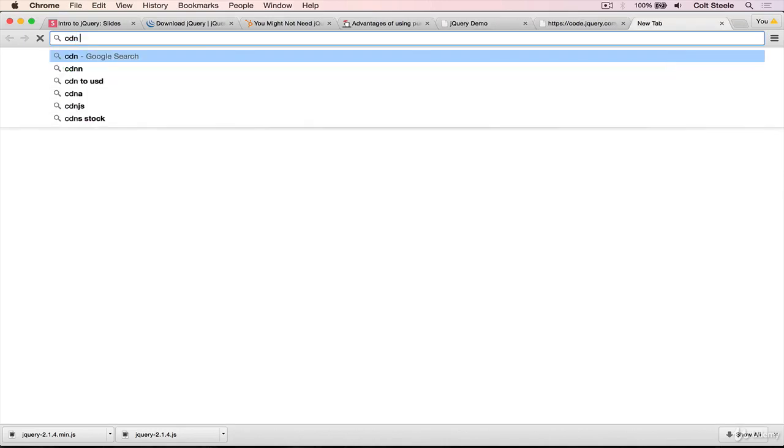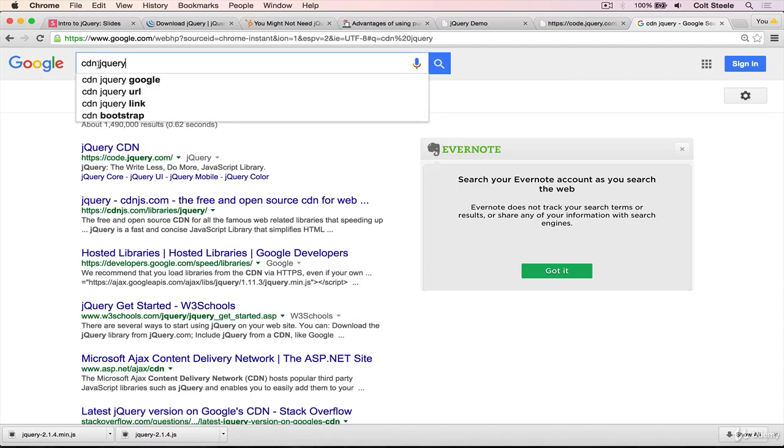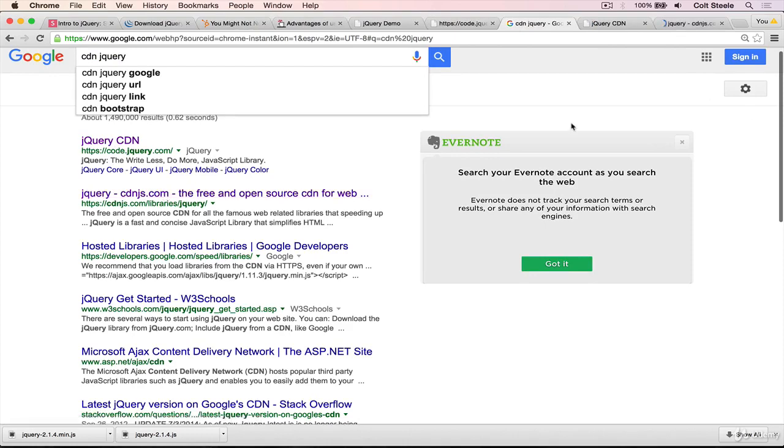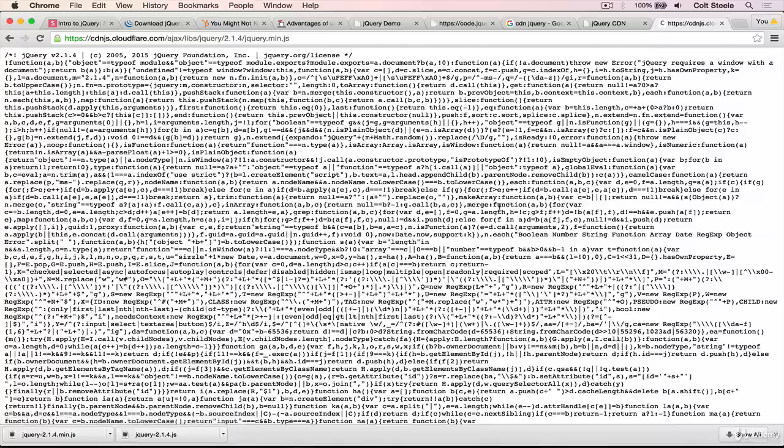Lastly, I'll show you how I found that CDN. Just open up a new tab and look for CDN jQuery. And if we just do a search for CDN and then any other library, which we'll see some other ones later on, like jQuery, you'll see that we get a bunch of links. So jQuery has an official one. There's this cdnjs.com, and we have a bunch of URLs here that we can just copy. We would have to pay attention to the version. So this is for 3.0. If we go to 2.1.4, it gives us an uncompressed, a normal version, and a minified version. And just to show you, if I go to that URL, I see the minified file.